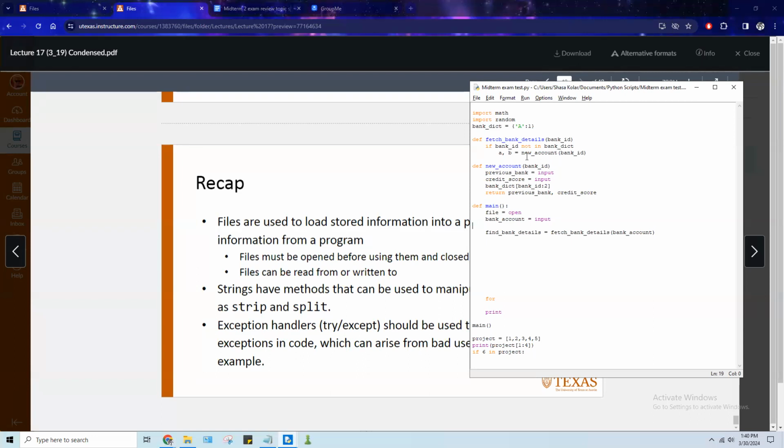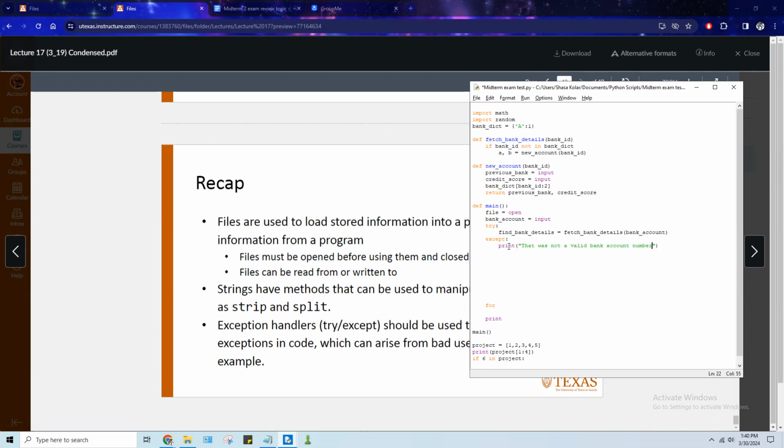So what you would do is you would do try, and then you'd call this, and then you have except, and then it would print out, please enter a valid bank account number. That's what we would do. So we'd have try and this, and then except, and then we'd have print, that was not a valid account number.